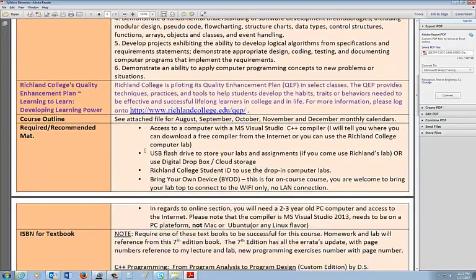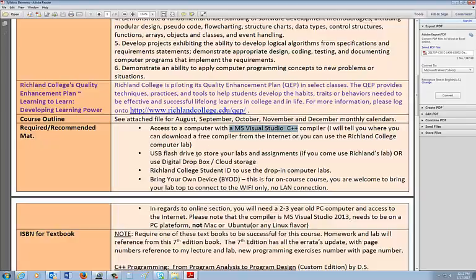I do want to point out some key things that you will need for this class. You will need at least a Windows 7 operating system. It's a PC class. I'm sorry, if you have a Mac or Ubuntu operating system, it's not going to cut it, because we're going to be using the Visual Studio C++ compiler for this course, which is free. I'll show you in the first lab where to download and how to set it up, and you're going to do the Hello World program.